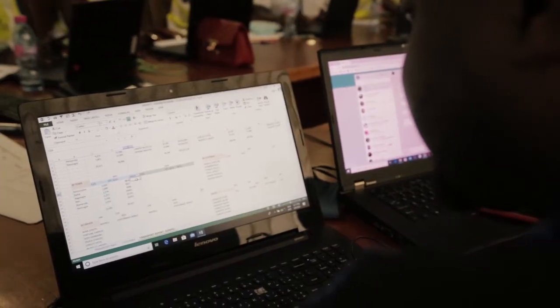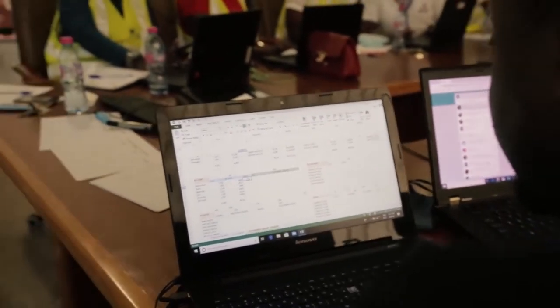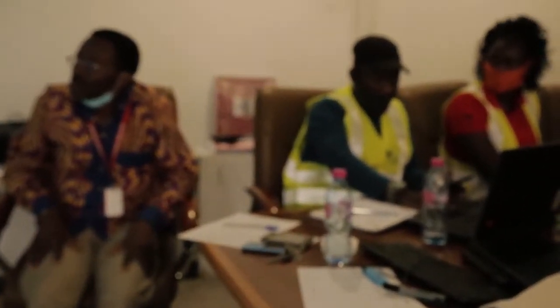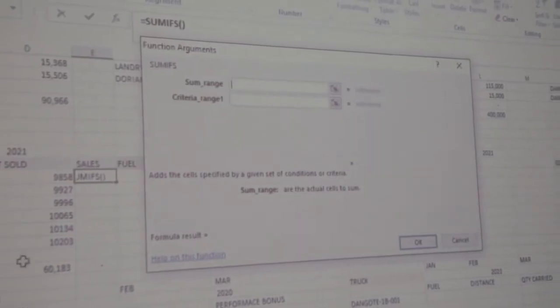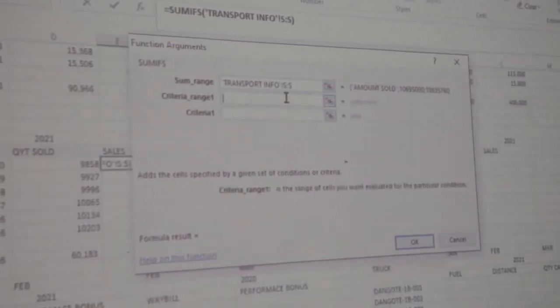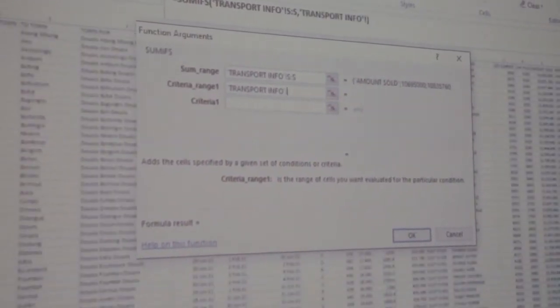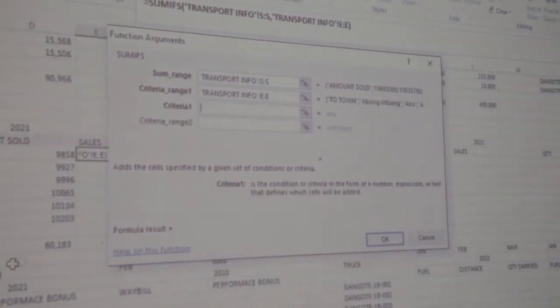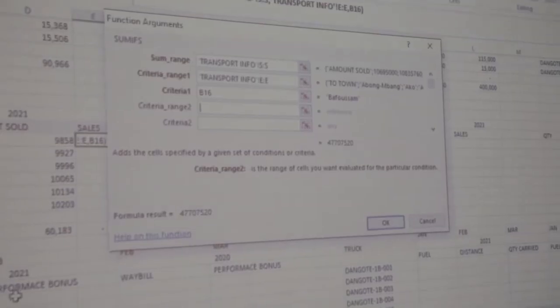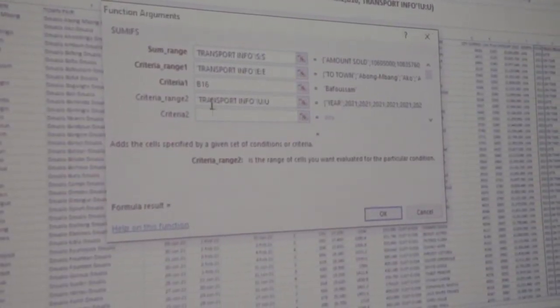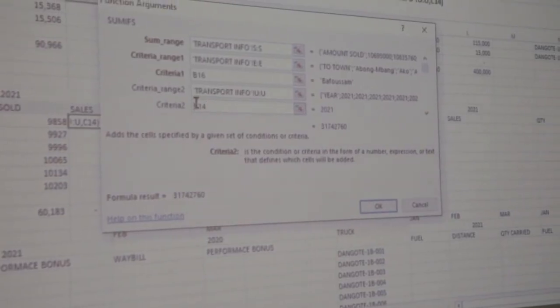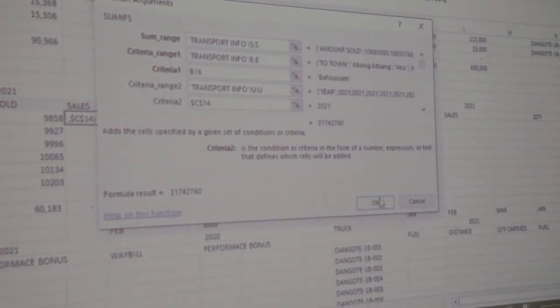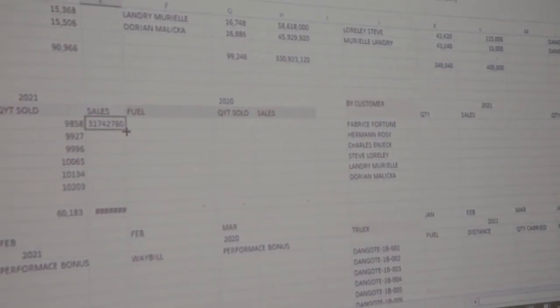Are you guys getting it? Are you guys getting me? Yeah. Sales now is the sales amount. So I'll go to the same formula. Is it right here? And then my sum range now will change to sales amount sold, right? Yeah, now criteria range 1 is the same thing, which is towns. Criteria 1, town. Criteria range 2 is year. Criteria 2, I'll put my year here and I'll fix it. And that'll be it.